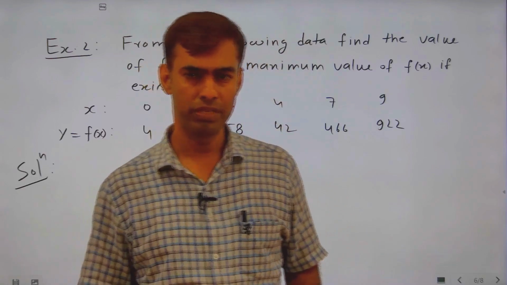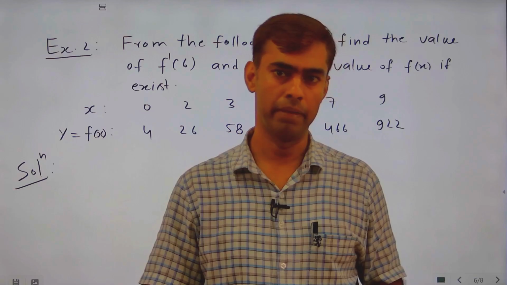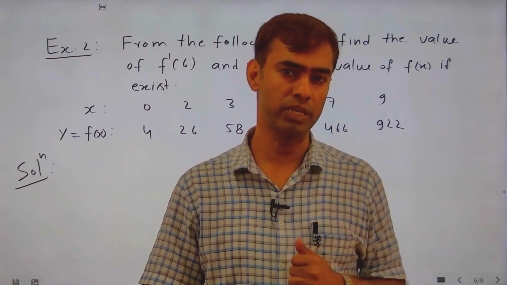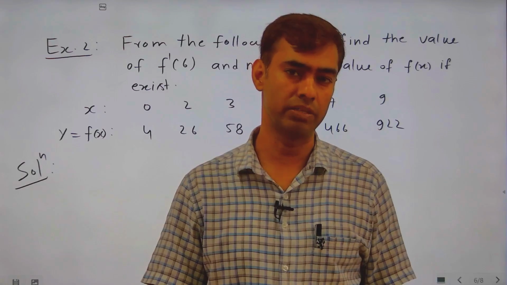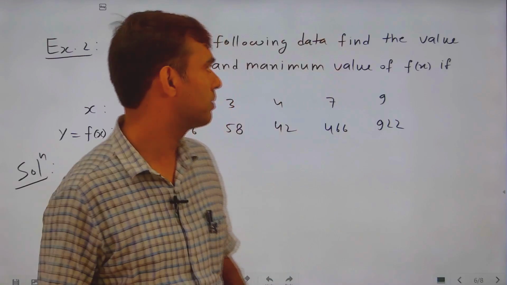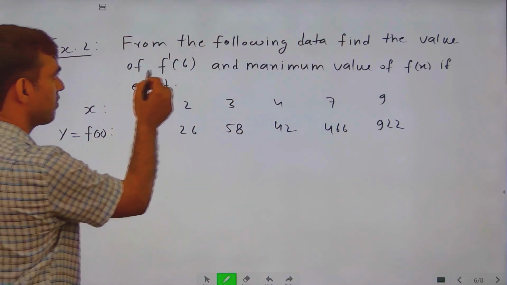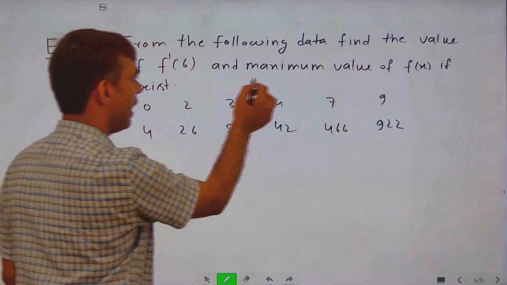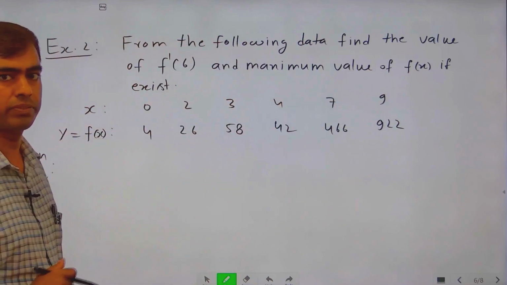So now we are going to solve another example in order to find the derivative numerically for unequal class intervals. The data is given for unequal class intervals. In order to save time, we have already written the problem. The problem is: from the following data, find the value of f'(6) and the maximum value of f(x), if it exists in this range.